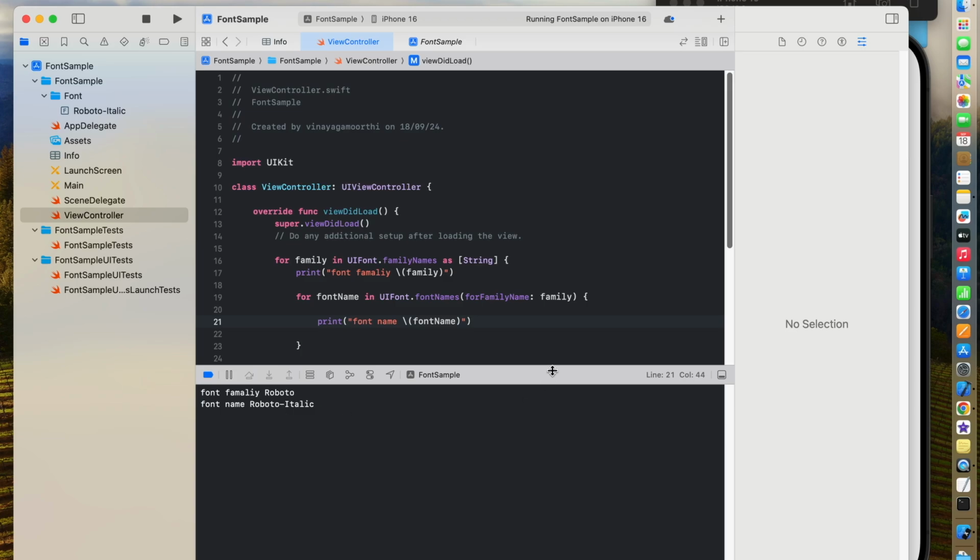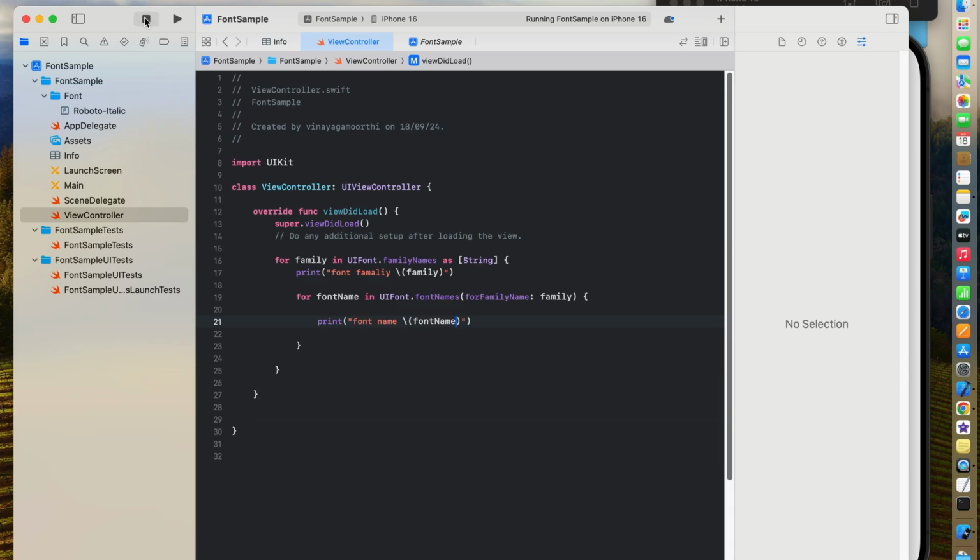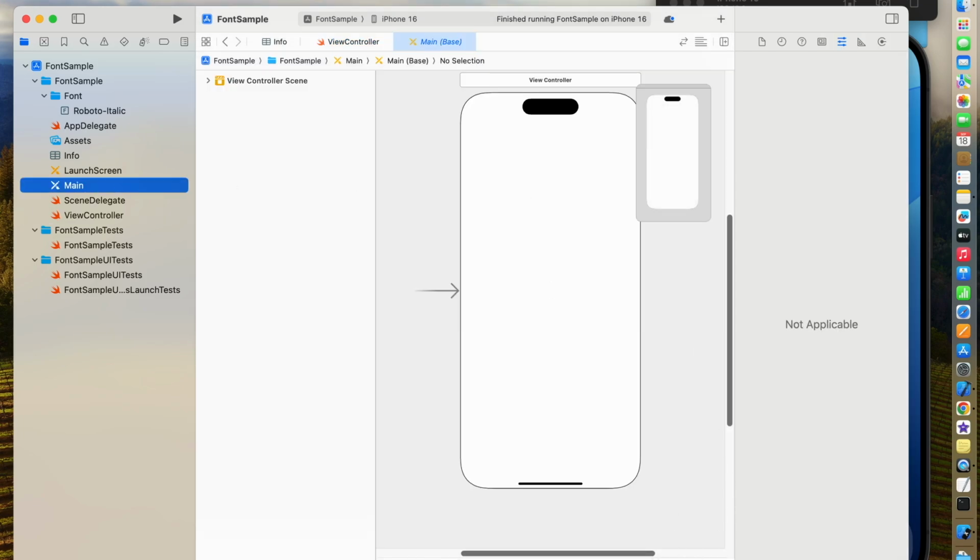Now we are going to use the font on a UI label. For that, I am going to add a UI label to the design.